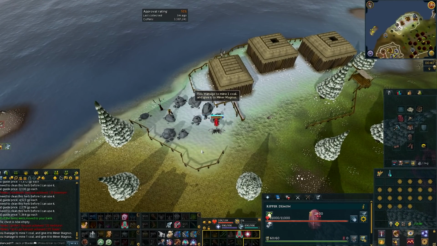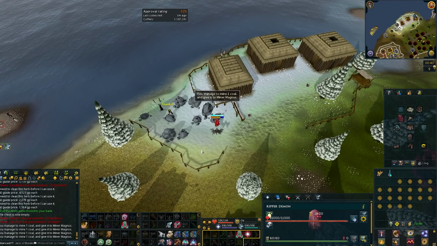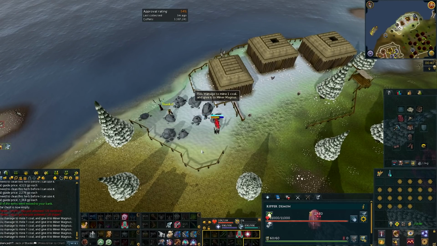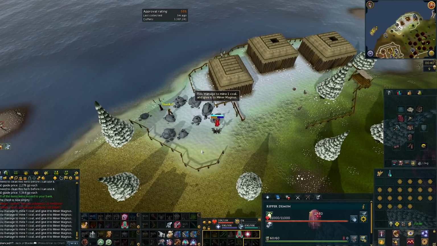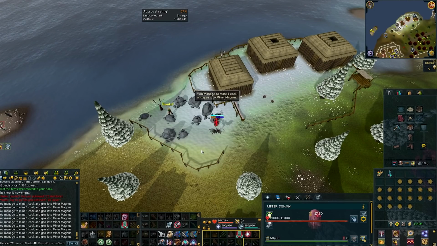You just need to come to Miscellania, which you can teleport to using a Luck of the Dwarves ring, and just perform some actions. I highly recommend mining the coal since it is AFK. You don't get anything in your inventory and it doesn't deplete. So this is the fastest way to get your approval up, and it only takes a minute or two. Especially if it is quite high, then it might even take less. So you'll just need to do that every day or every few days even.